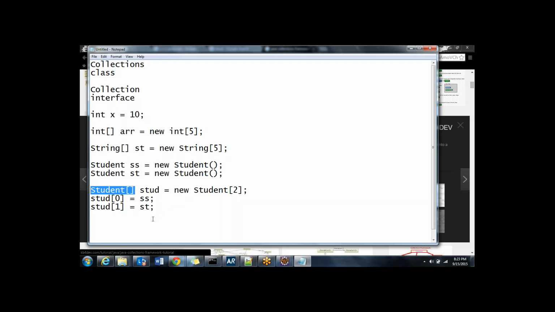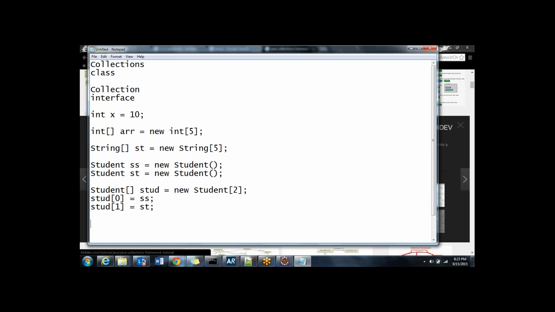Why? Because a student array cannot store machine objects. Now, when I say I want to store multiple objects in one place, is there a scenario where you can do that?